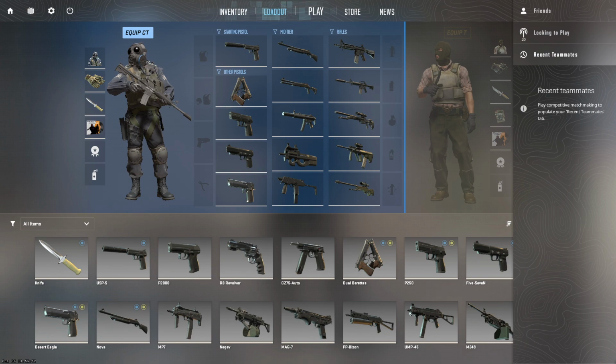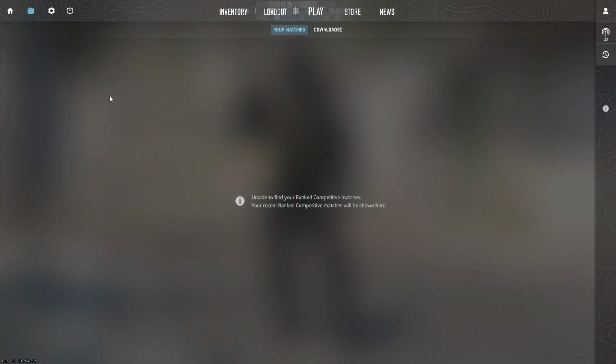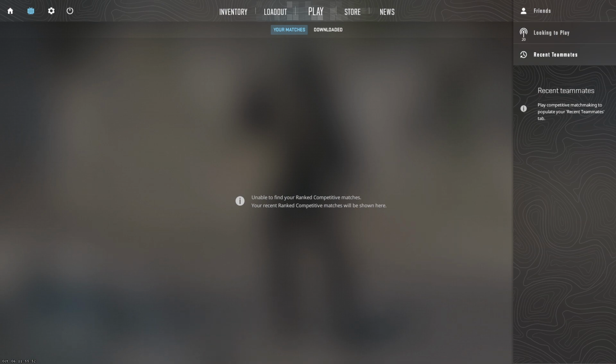Okay, how do we do it? Do you see the television icon here? All you gotta do is click on that and you will be able to see if you have contents loaded here. You will be able to see your replays and past matches here. Click on that specific video and just hit download at the bottom. After downloading, you can simply click watch, right?